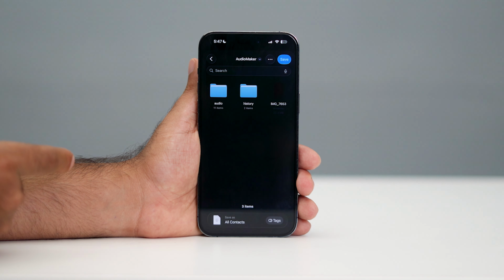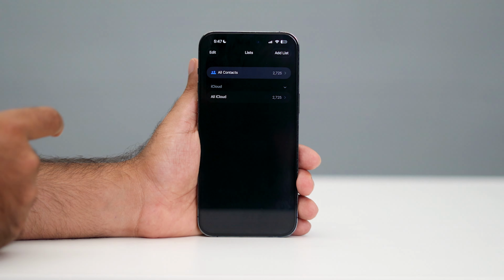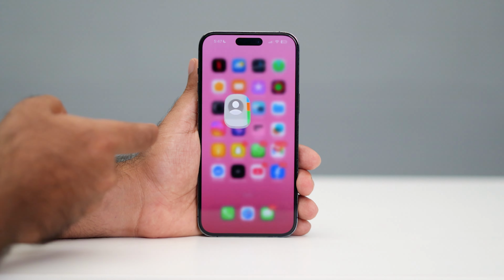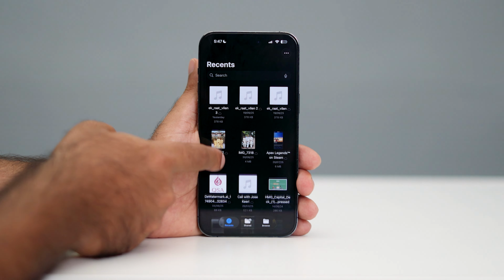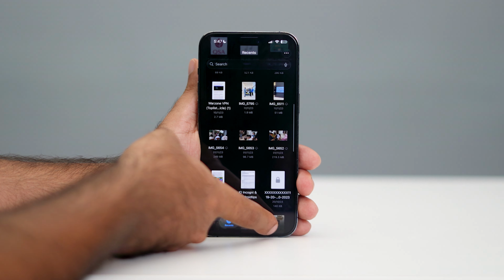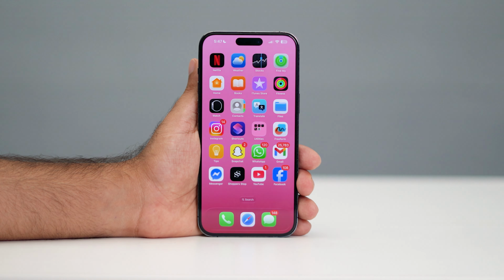Now from here you can save it. We can save it over here. You can just go to save, so that the contacts will be saved. If you go to files over here, you can see all the contacts saved on your device. Okay, on your system it will be saved. And once it is done, we need to import it.